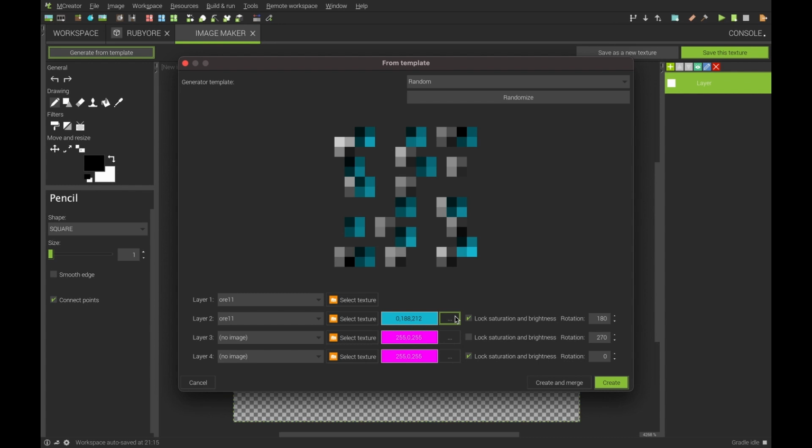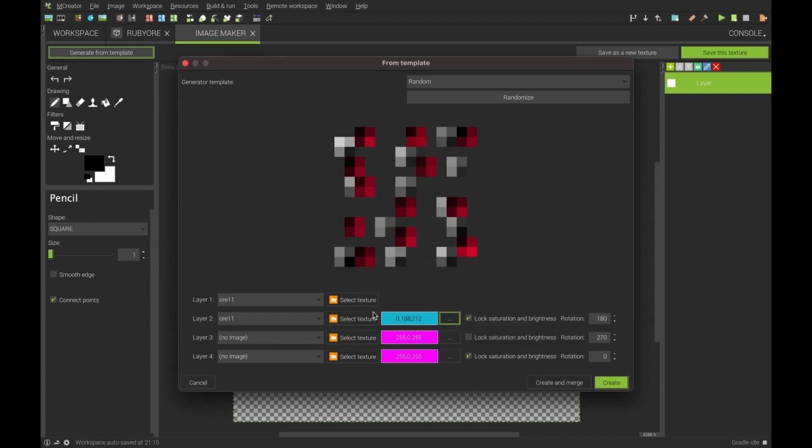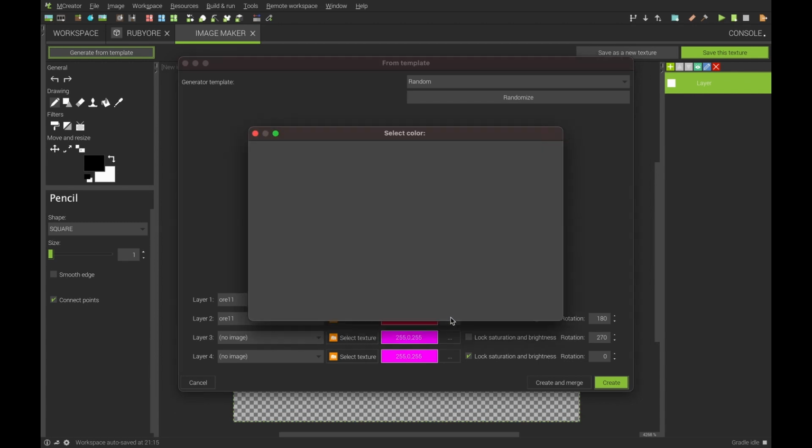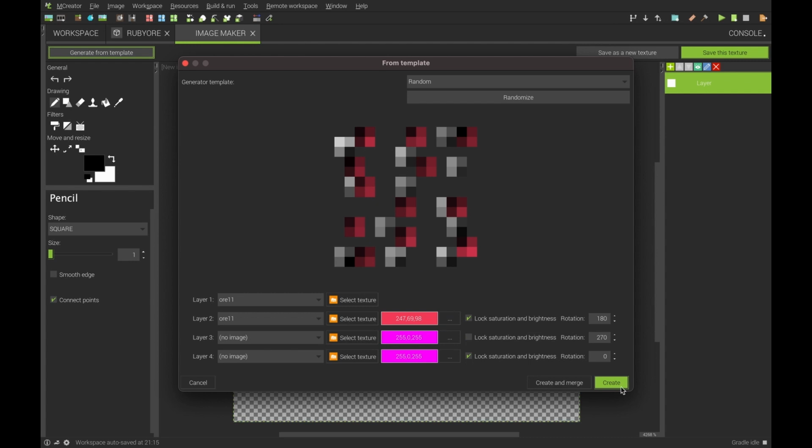Okay, now let's change the color to the red color we had. Okay, yeah, let's keep it like this. Let's make it a little bit lighter. Okay, yeah, perfect. Now let's create it.